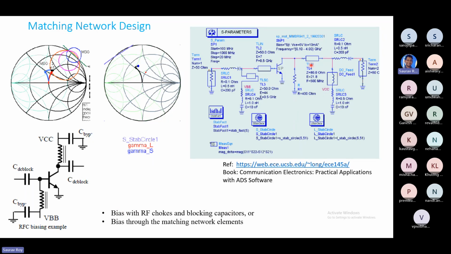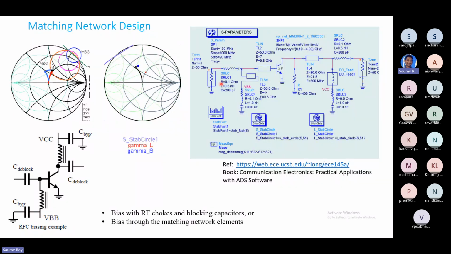But another way could have been if we follow this blue path, we go using this path and then go there. So this way you need one series stub and another shunt stub. If you actually look into it in the ADS tool, it gives you, it needs one series stub and another shunt stub. And similarly, what we have done here in the source side also.